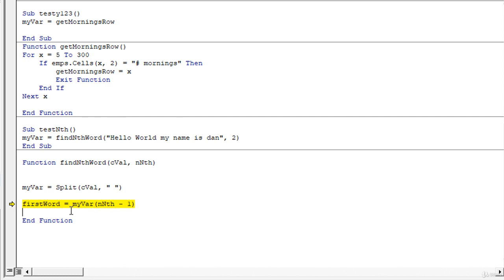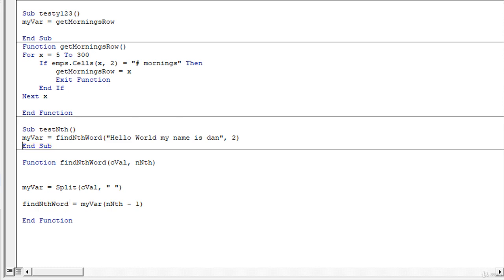So we just did it. We are geniuses. Pat yourself on the back. So if I take this, I don't want it to say first word anymore. I want it to say the actual name of the function, the find nth word function. So if I hit F8, it's going to say world. And that works pretty good.